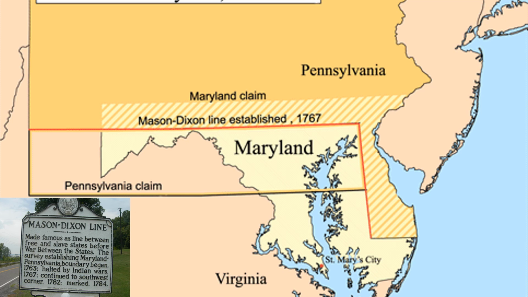It's something that would have come up after the Revolutionary War, as northern states like Pennsylvania begin to abolish slavery, while states like Maryland, which in colonial times are more like a mid-Atlantic colony, becomes more like a southern colony as slavery becomes a bigger part of its economy and culture. And even to this day, people use the Mason-Dixon line as a demarcating line between the North and the South. A southern person, even if they're from Louisiana or Mississippi, might say, I'm from south of the Mason-Dixon line, as a way of saying they're from the South, even though the Mason-Dixon line is really on the East Coast, east of the Appalachian Mountains.